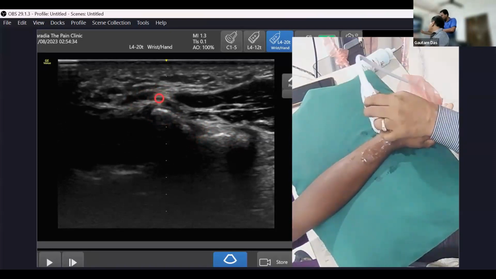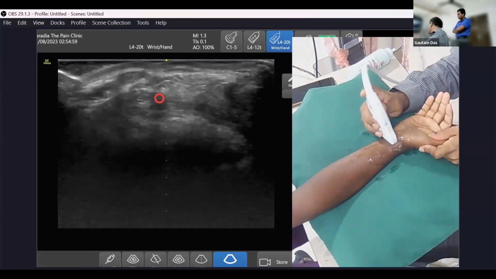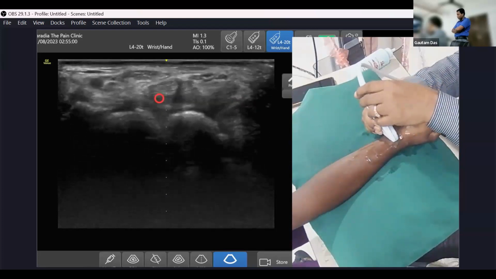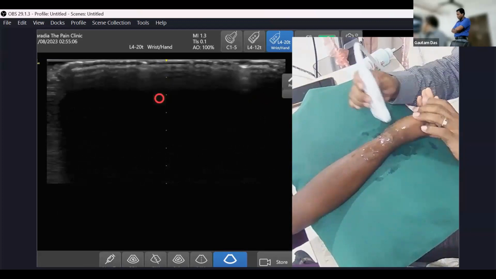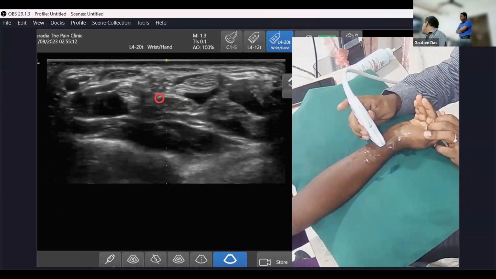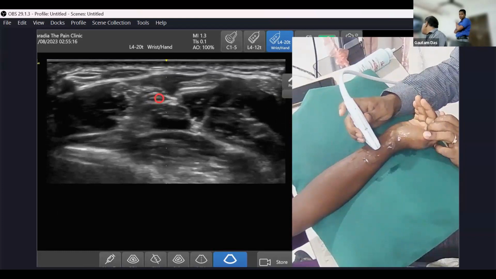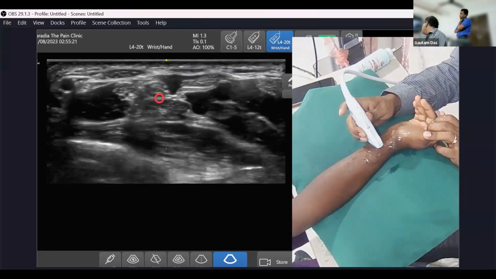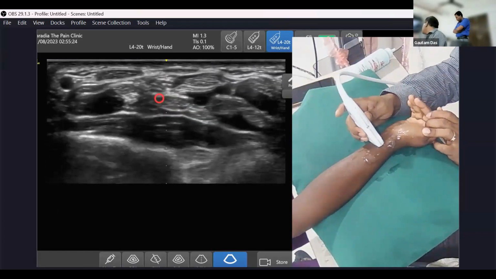Okay, I forgot to show you another nerve, that is the palmar cutaneous branch of the median nerve. Just follow the median nerve. This was the median nerve. If I'm going more proximally, the median nerve was dipping here. So my exact middle is your median nerve. So now if I'm coming distally on the median nerve, see some branch is going towards the ulnar side.